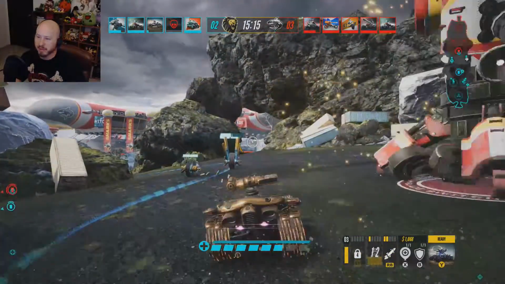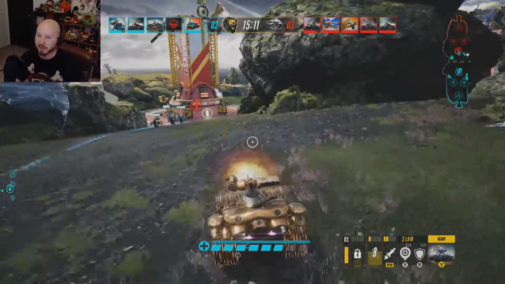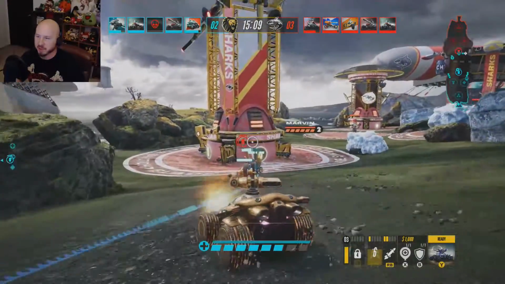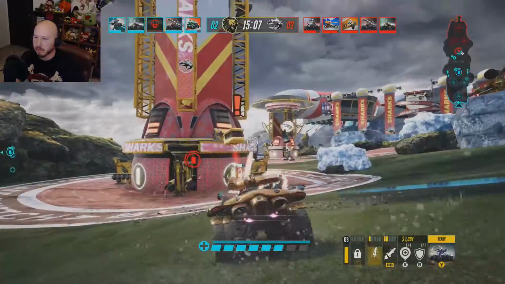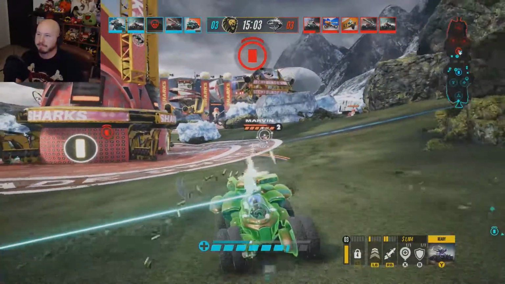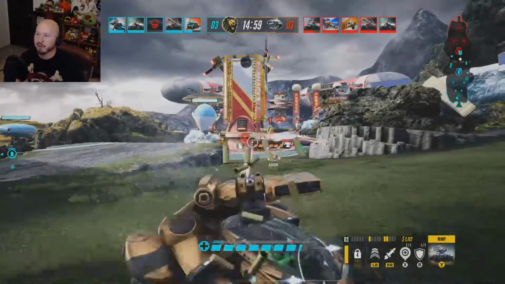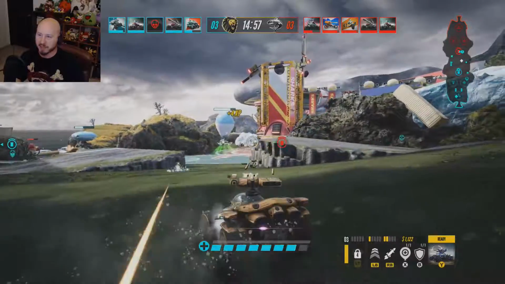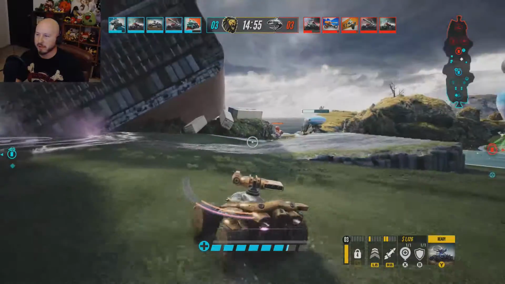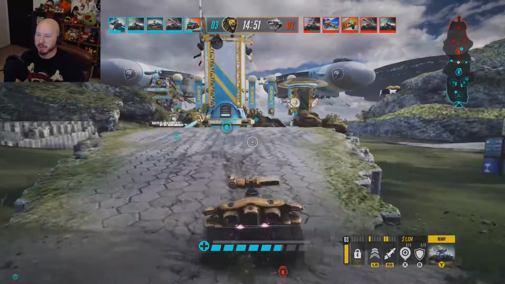The main problem here is that I don't know what all the abilities do. Obviously, LB, now that I upgraded that, is some kind of a boost, which is pretty cool. So if you look on the map, I don't think either team has really done a whole lot of damage to each other. Don't care about the shop.